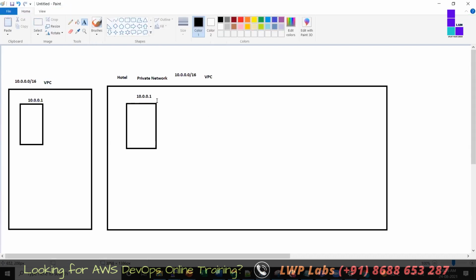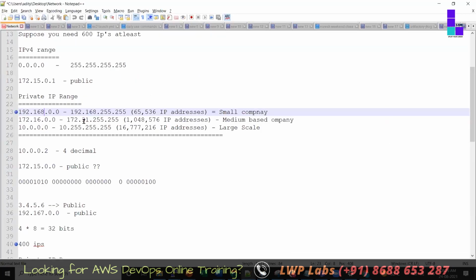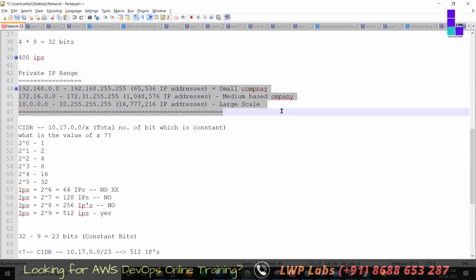It is like a society in which you have multiple flats. In this apartment you have 101, here also you have 101, another apartment also has 101. Every apartment will have a 101 number. Correct? What do you mean by that? That is private to that particular apartment. Fine. So similarly here, there are some private IP ranges and some public IP ranges. Private IP ranges will always range from this to this.